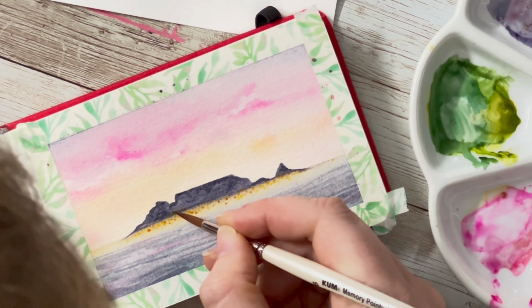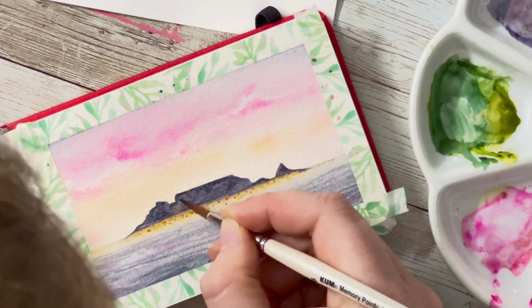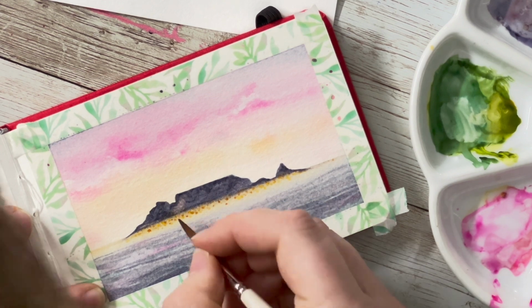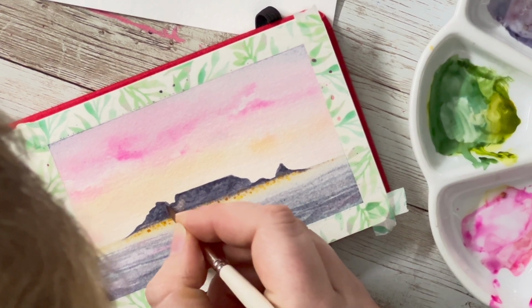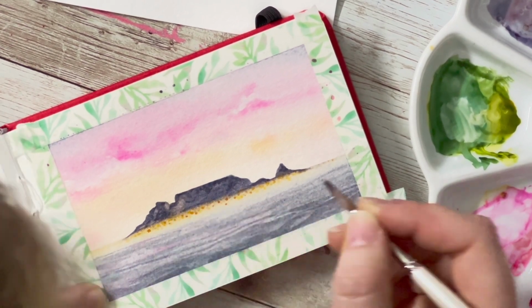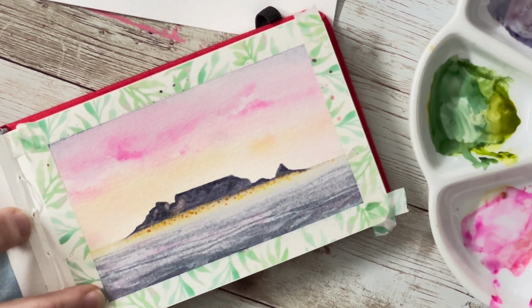To finish off with a damp brush, I'm just pulling in some highlights back into the mountain range. So all I'm doing is using a damp brush, I'm re-wetting the areas where I want to restore some highlights, and I'm using my brush just to lift that pigment off.